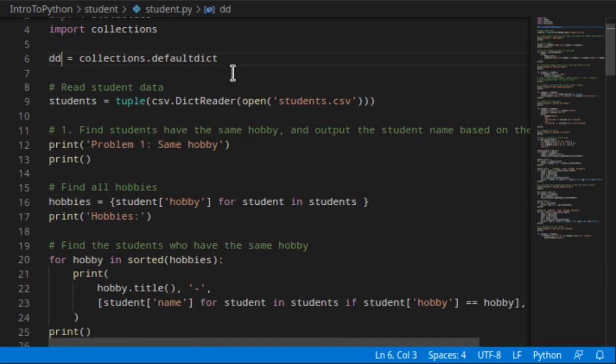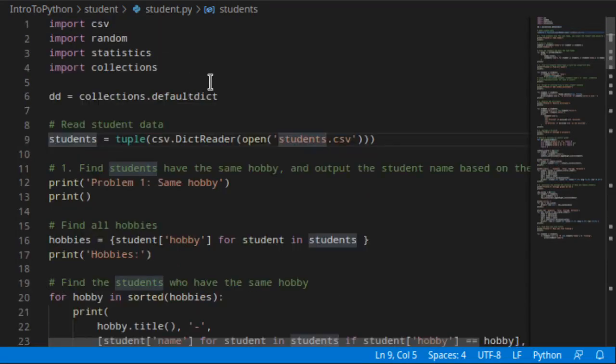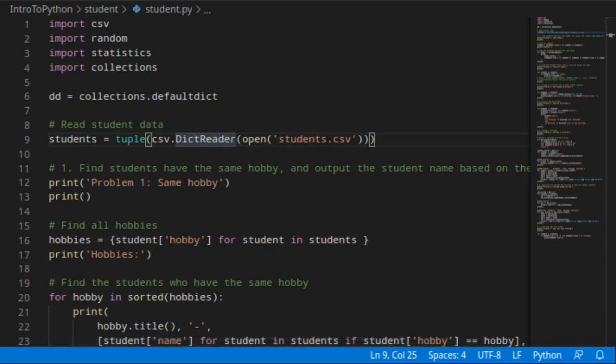Now let's read the student's data. That's the first thing we're going to do. We're going to use our CSV module, and we're going to use the DictReader. It's going to pull out all of the data in our CSV.